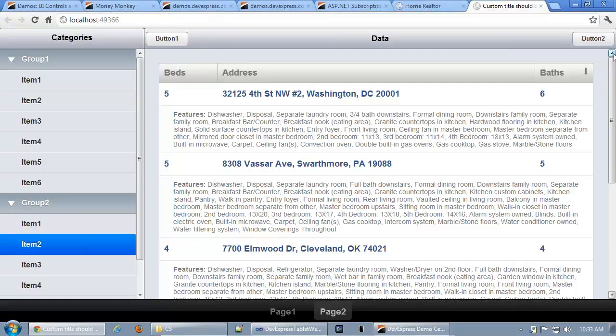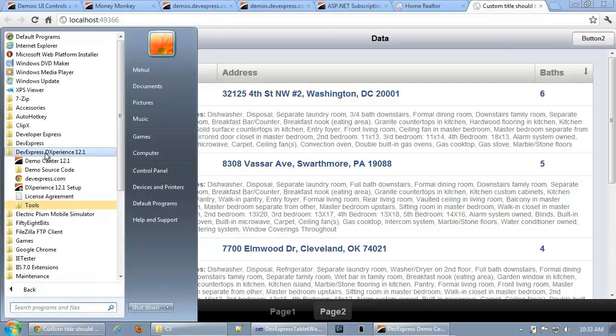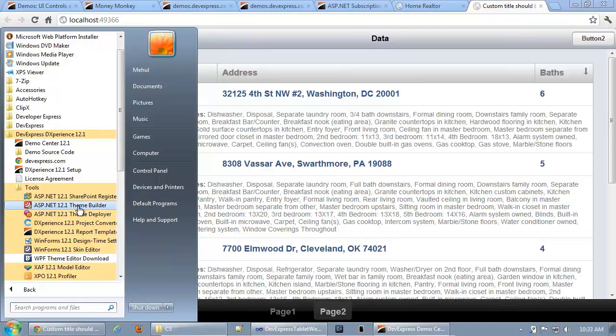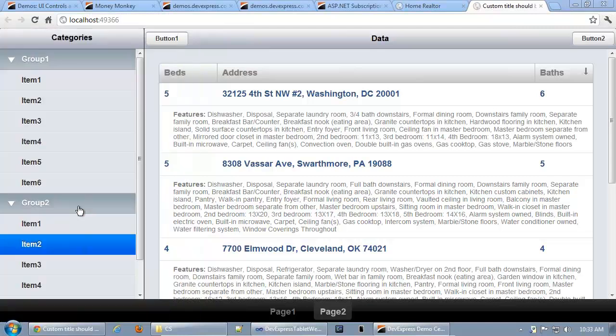So my recommendation is, yes, try them out, but don't let it stop you. This is still an ASP.NET theme. It's customizable. We have a tool, the ASPX theme builder, right?